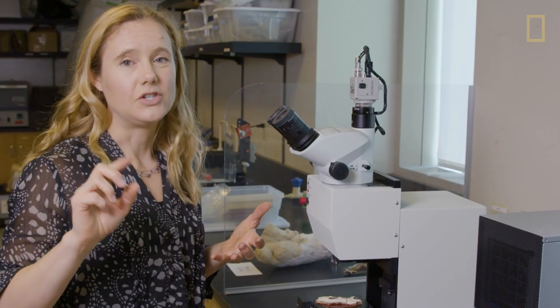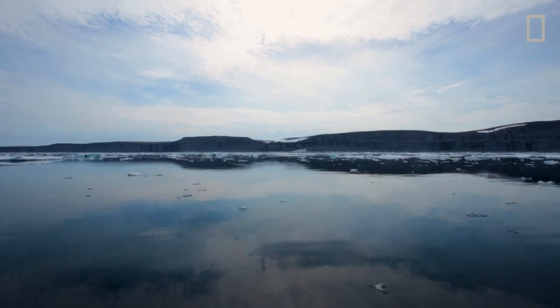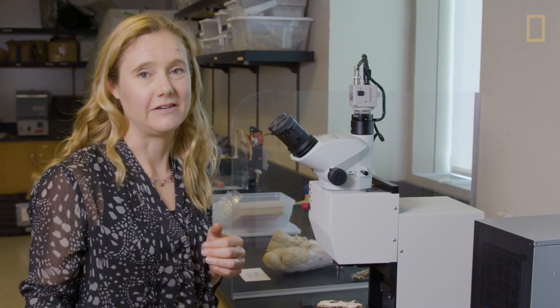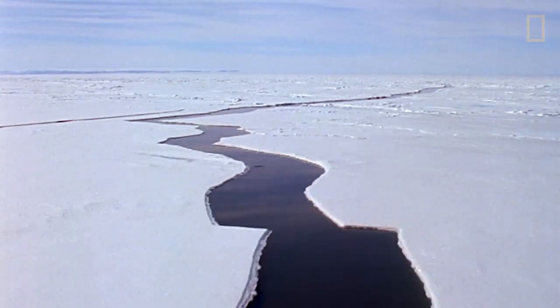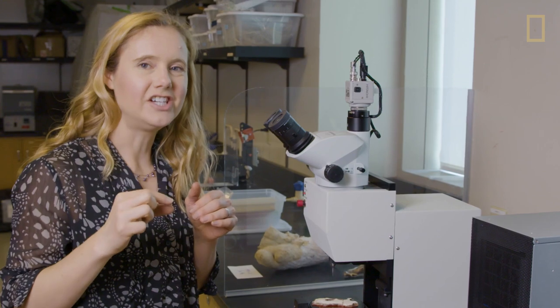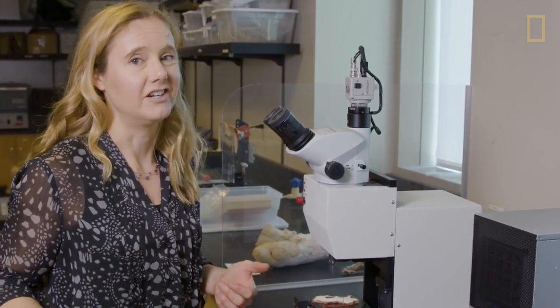Growth is related to light and temperature because of sea ice. In years where it's warmer, there's less sea ice, and so there's more light being able to reach the algae on the seafloor. In years where it's cooler, there's more sea ice, and so there's less light reaching the seafloor. We can actually measure the growth each year in the algae, and that can give us an idea of how much sea ice there's been in the Arctic from year to year.